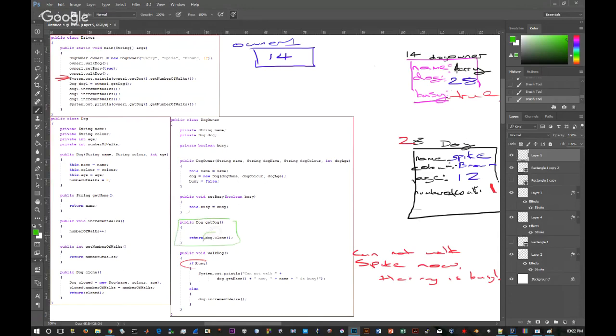Now inside that, we have to call another method, which is dog.clone. So we call this clone method here. And in this clone method, we create another dog.